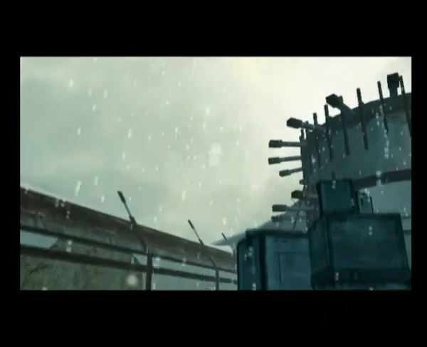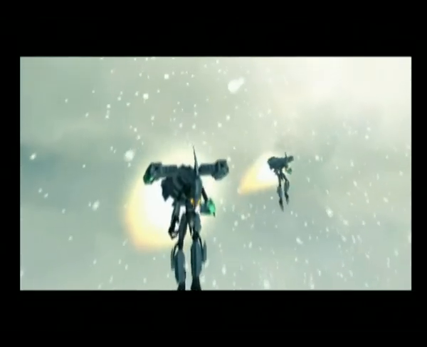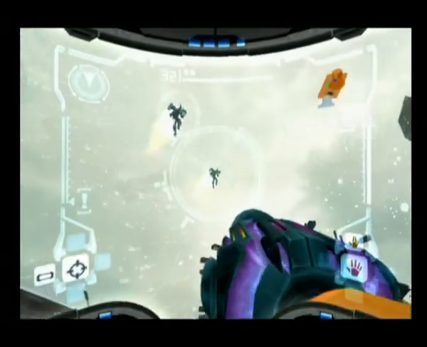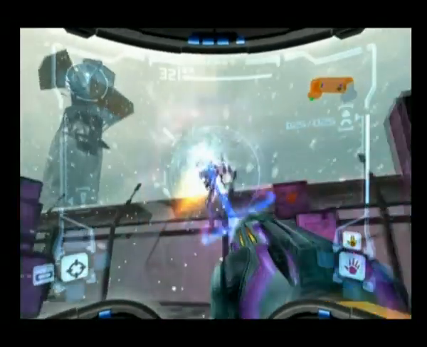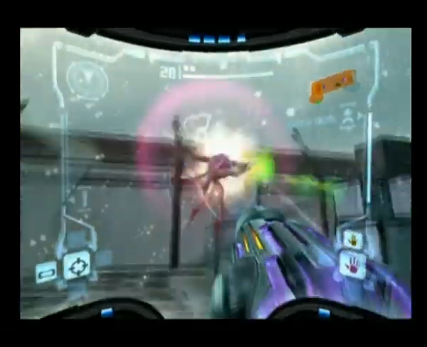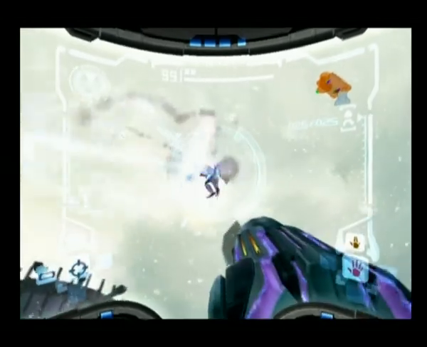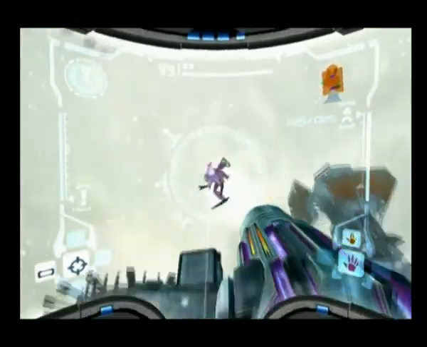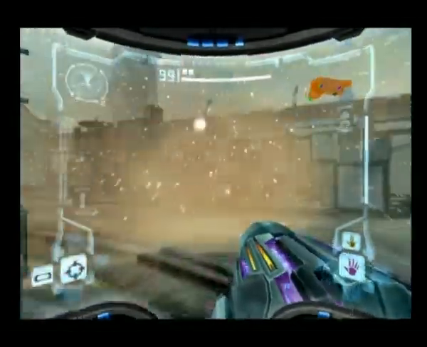Okay, now we've got a bigger problem. We've got the air space pirates coming along. It's the first time we've seen these, I think, isn't it? So, use the wave beam, or use your new super missiles. I quite like the wave beam because it still stuns them. Later on there's better things you can use against them, in particular, the next beam that we're going to get.